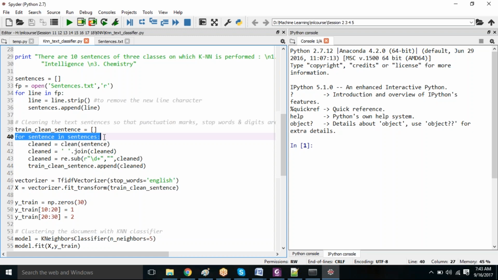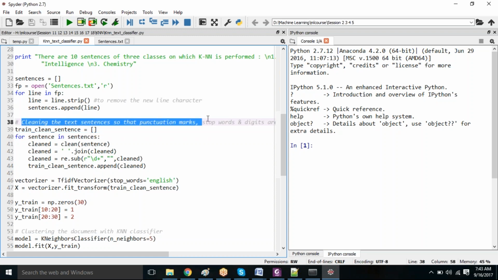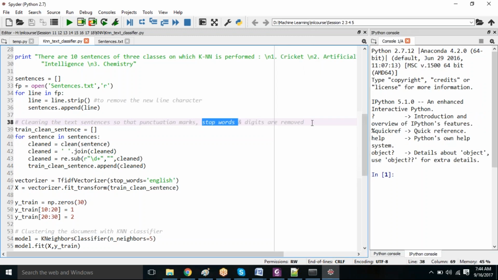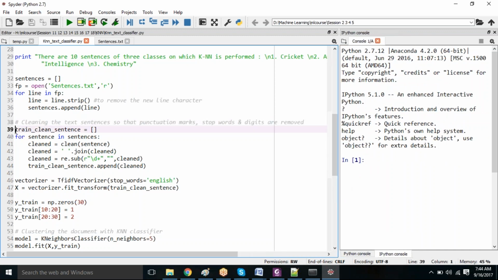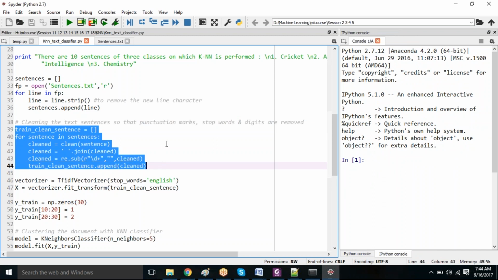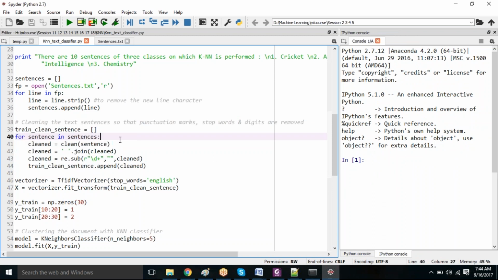The idea behind iterating is to clean the text so that punctuation marks, stop words, and digits are removed. This is my idea for this whole loop.